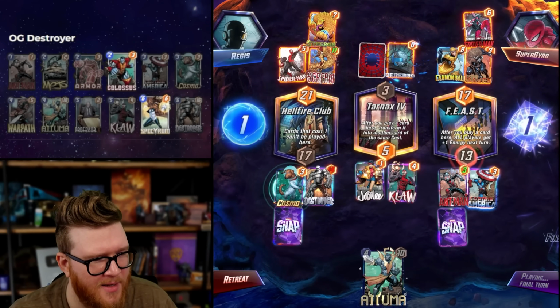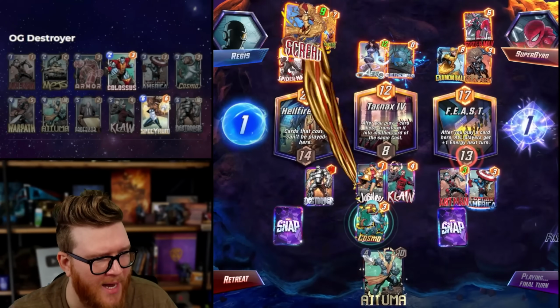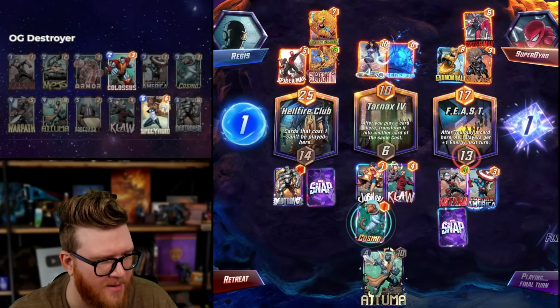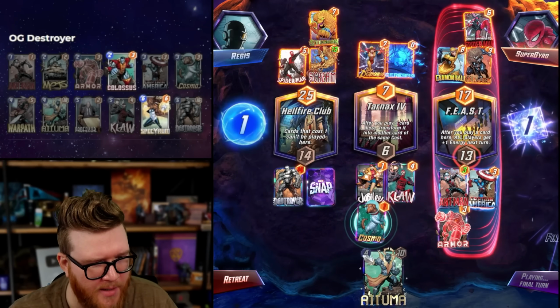Cerebro? Arrow pulls Cosmo back over. I am so confused right now. I think we're just super cooked though, right? No plays here. We're just behind everywhere.